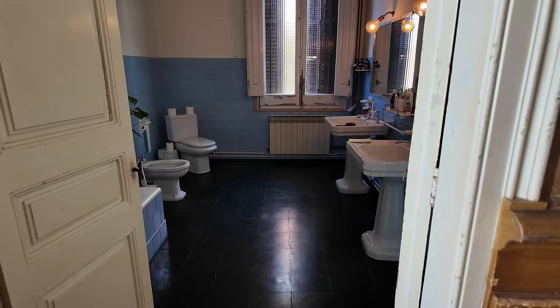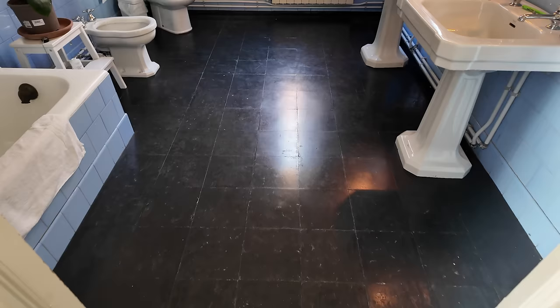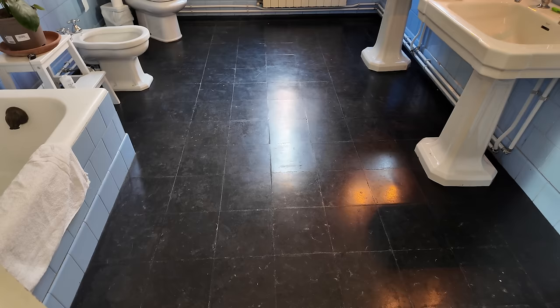Given there are bathrooms outside, three of them, this was unlikely to be a bathroom, wasn't it? This was probably a different room. It was all part of this big renovation they did in the 1950s. So hence we got these tiles. They're fine, and these are the ones, remember, we polished in an episode once, but they are definitely not as gorgeous as the amazing tiles in the rest of the house. But alongside that, of course, we're thinking so much about what we can do.